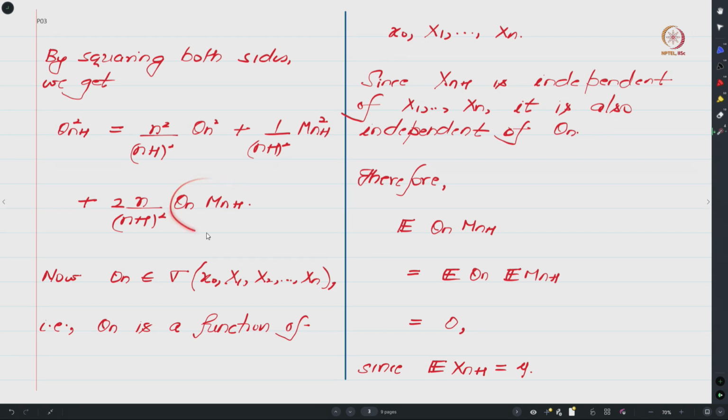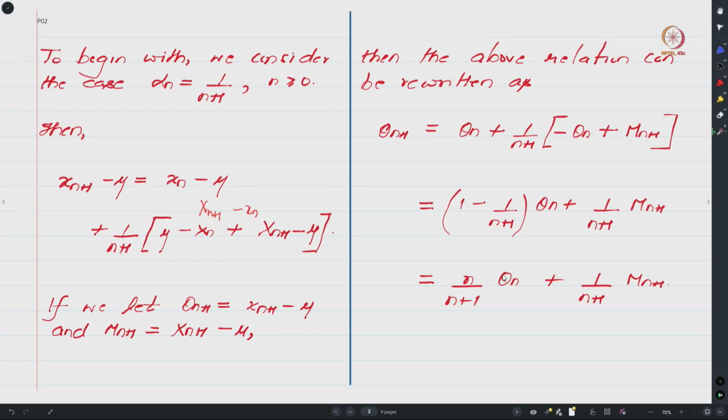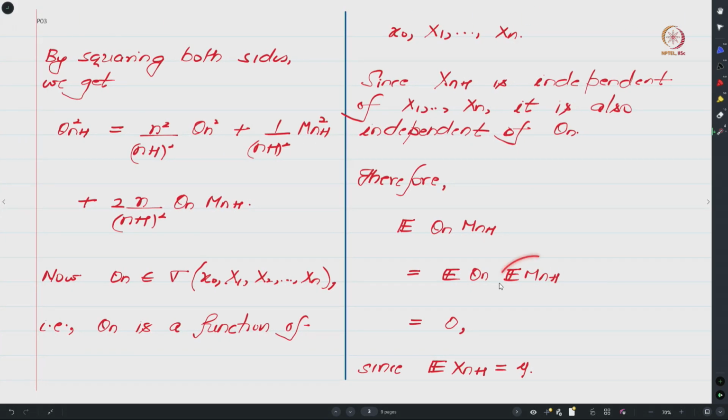Hence if you take the expectation of this cross term, we would end up with the product of the expectations, and if you recall the definition of mn plus 1, since xn plus 1 is an identically distributed random variable, if you take its expectation this will be 0, hence this product of expectations will be 0, which follows because capital Xn plus 1's expectation is actually mu.